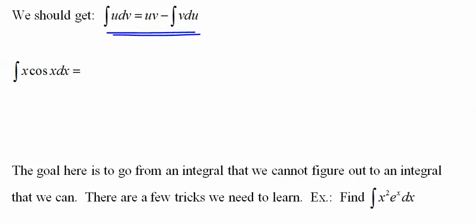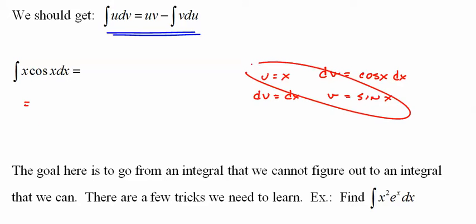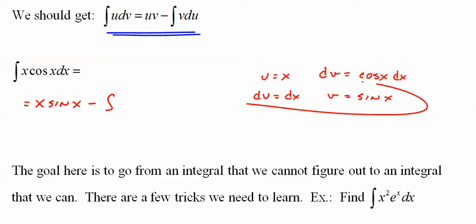And how's it work? u equals x, dv equals cosine of x dx, du equals dx, v equals sine of x. Notice we're integrating and we're derivating and then integrating. So we're going to get this one first, x sine of x minus the integral of these two. A lot of people say, well, I don't know how that happened. I said, well, that's what this formula up here says. And it's just another way to do this without the ability to do substitution.